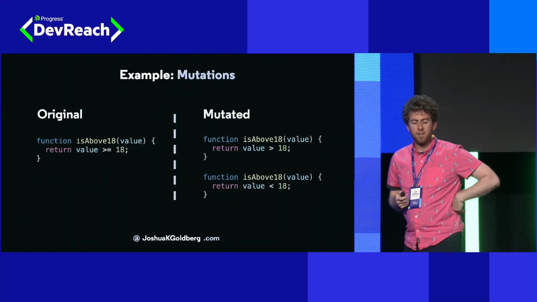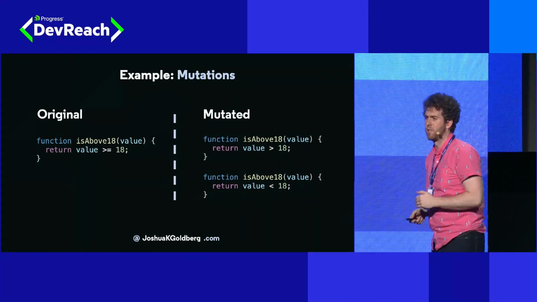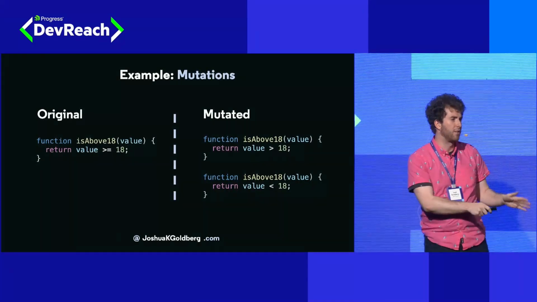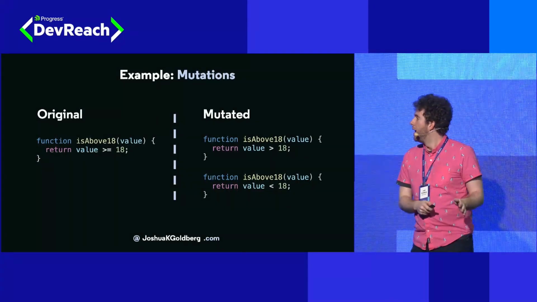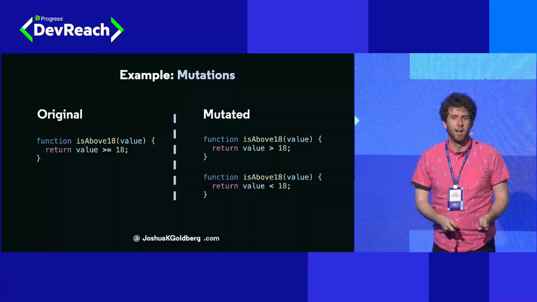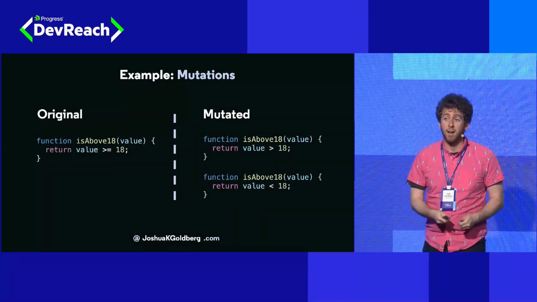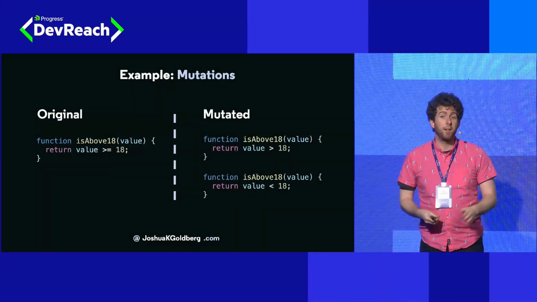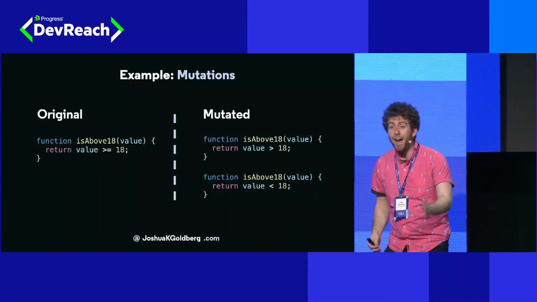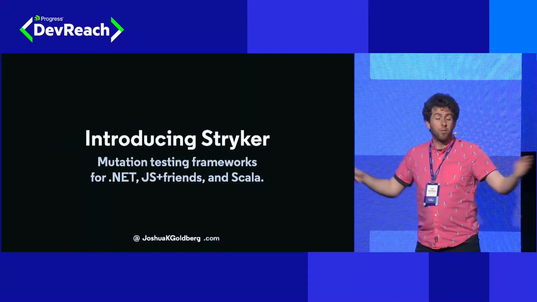Like for example, you might take this function above and find 2 different versions of that function. And each of these versions is buggy. This is not the intent of the code as originally written. But if you were to somehow run all your unit tests on that function and see which of these mutations, if any, do or do not cause a failure, you could then pinpoint which potential areas of code are not actually covered by unit tests. So that's what we're going to do.